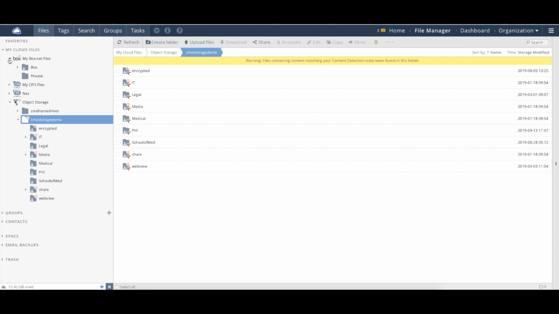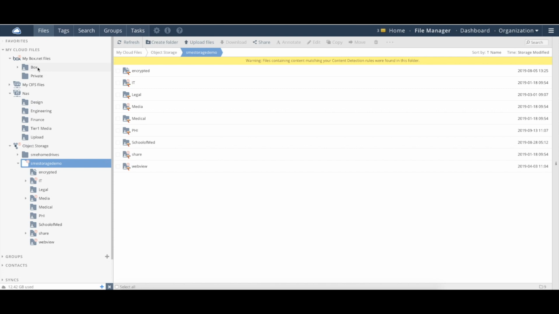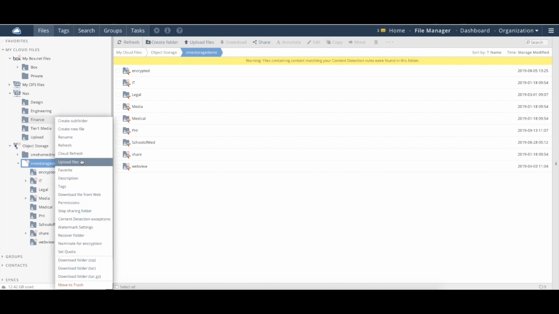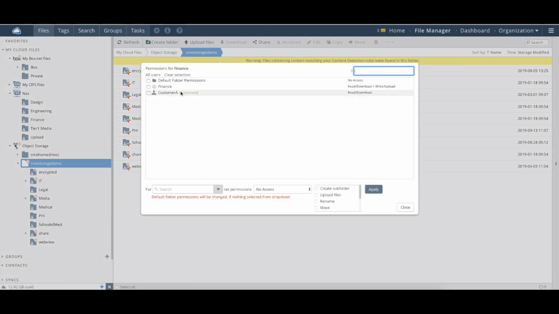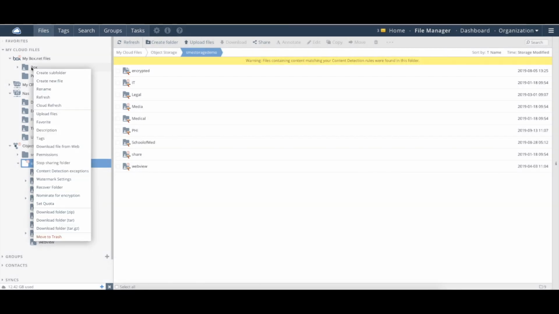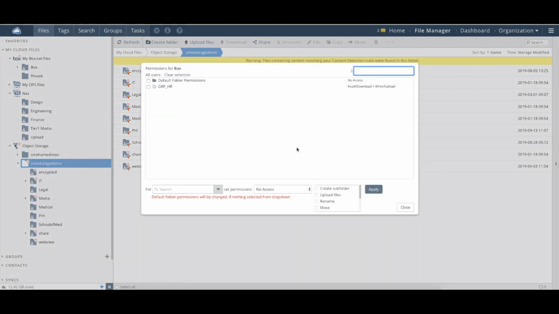As you'll notice, from the Enterprise File Fabric perspective, we're able to see all those different folders and files and those different pools of storage. But from an administrative perspective, they all behave and act just the same, right? So before I was looking at those permissions on an object storage perspective, if I then wanted to change those permissions on my NAS, I can right-click, go into permissions. It's my same screen, my same users, and my same group on my NAS as it was with object storage. And as you would expect, it's the same with my SaaS applications as well.